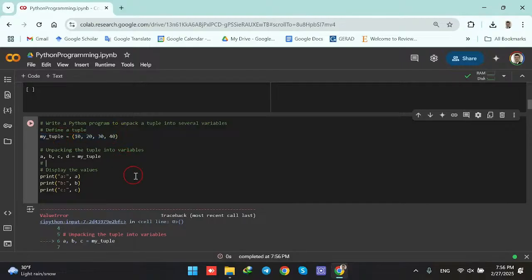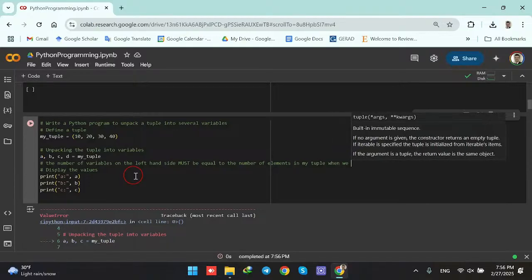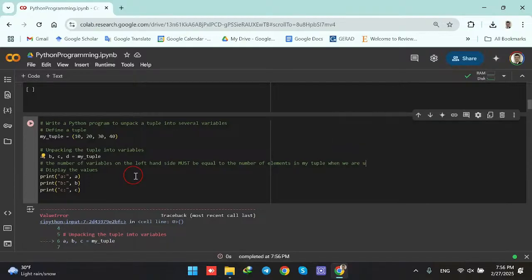So we can conclude this: the number of variables on the left-hand side must be equal to the number of elements in my tuple when we are unpacking. Now, when I have 4 elements and 4 variables, everything should be okay.